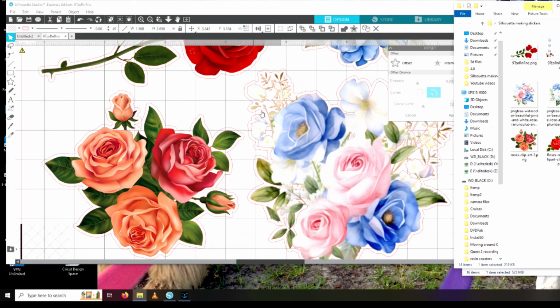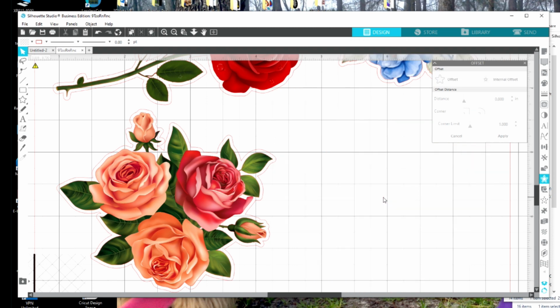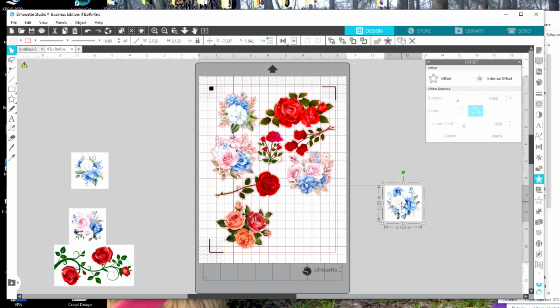Okay, one thing I've noticed is it seems to have messed up in this region right here. I'm going to just delete this one because I just don't like how that's looking. Maybe this one right here.